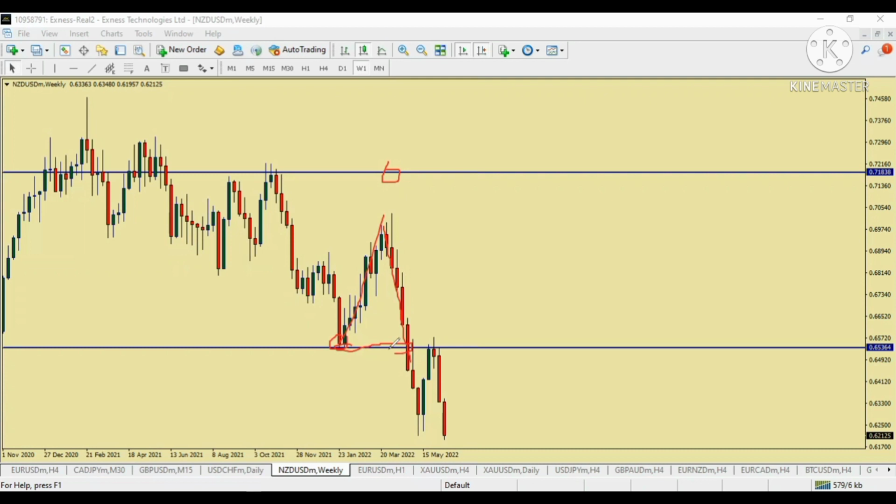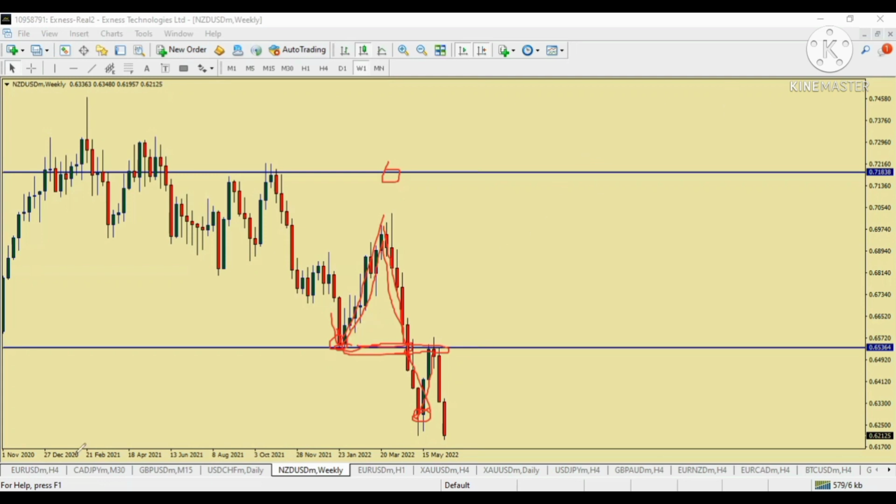Then we had price breaking this previous lower low. Now let me tell you something. When you see price breaking the previous lower low according to the trend, it means we are still flowing downwards. Okay, now price had to break to form another lower low, which is this one. Then we had a correction, and this correction came next to our previous lower low. Now this is where I'm going to start teaching you from, because it's something that repeats itself every time, and I want you to be aware of it.